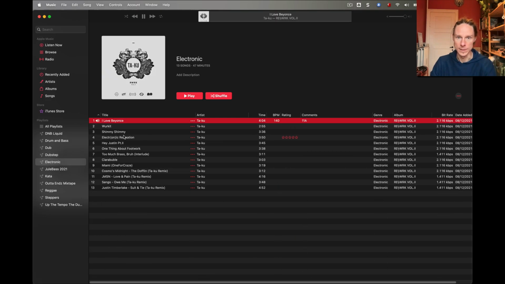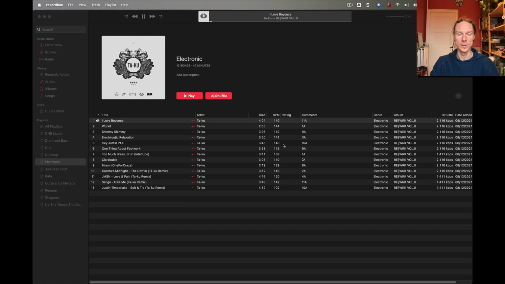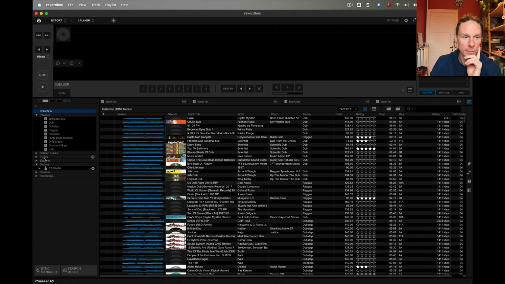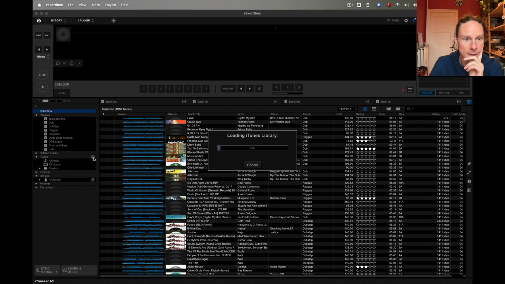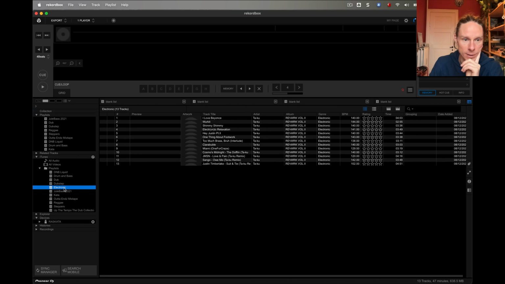Great. So we can go back into music in here, and once I play them, they should update. So I can just play through all of them, and now they have the updated tags in here. Cool. So going into Rekordbox, this is synchronized with my iTunes library. So I open up iTunes, refresh, and I will have a new playlist in here called Electronic. Here it is.